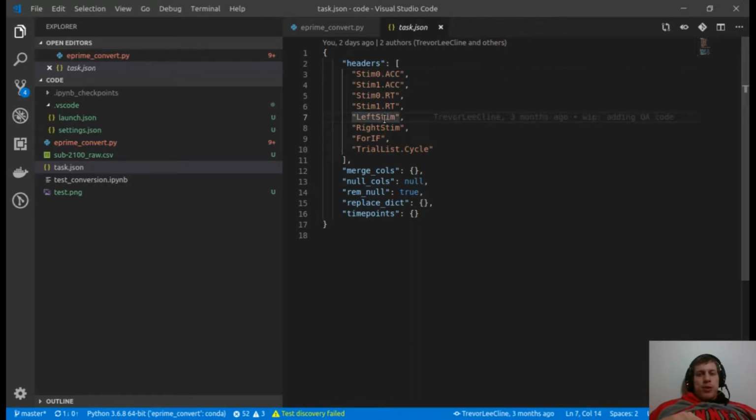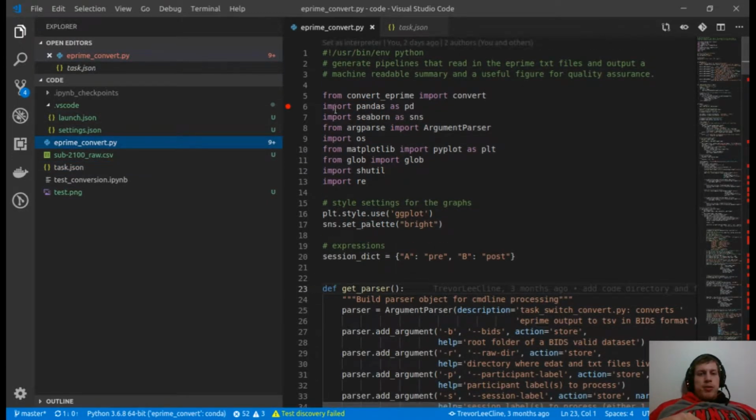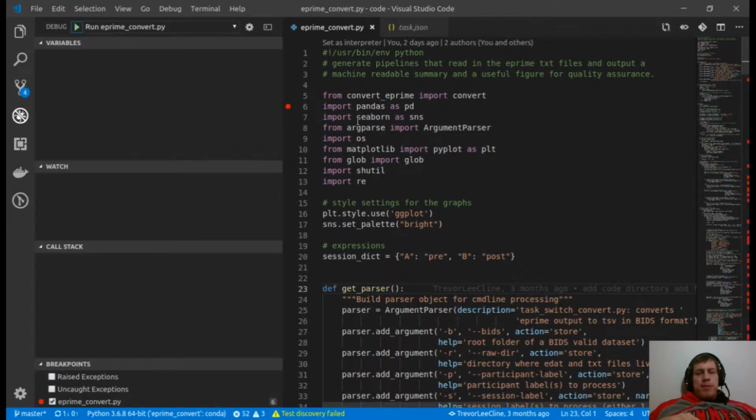This will just come with the knowledge of the experiment. The rest of this I won't go into, not important for now. We'll step back to eprime_convert, then we'll go down to the debug tab again.